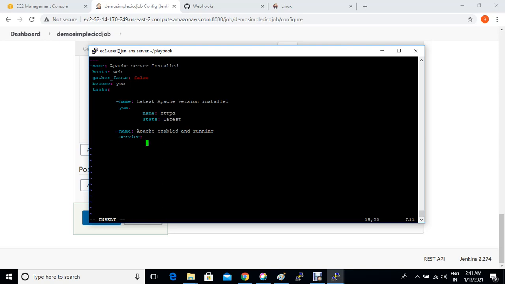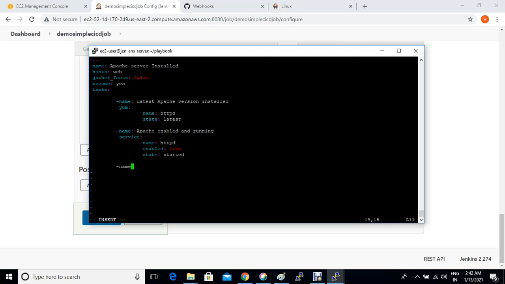So name httpd, enabled yes, okay, and state started. So if it is not started, it will start. If it is already started, then it will just ignore. Okay, we have Apache installed, and then we make sure it's running. That's the second task, and the third one is that we'll deploy the code to the page.